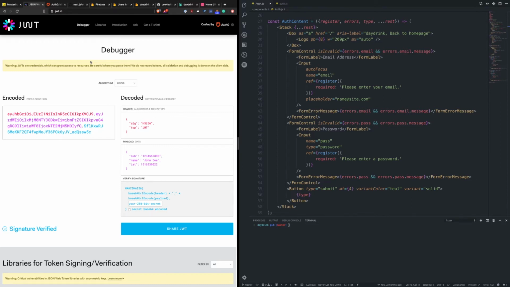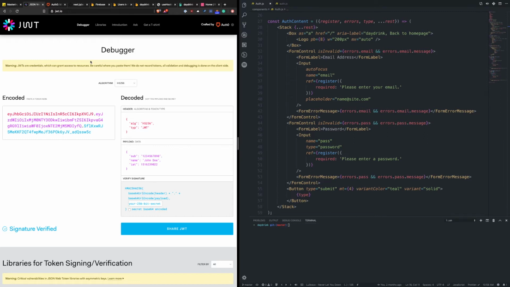The payload is the information or the claims that we want to include in our JOT. And finally, the signature is an encoded version of the header, an encrypted version of the payload, some secret, and the algorithm that was specified in the header, and this all gets signed.